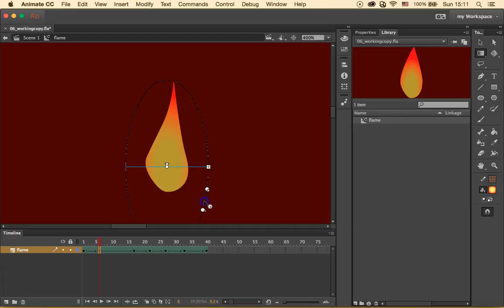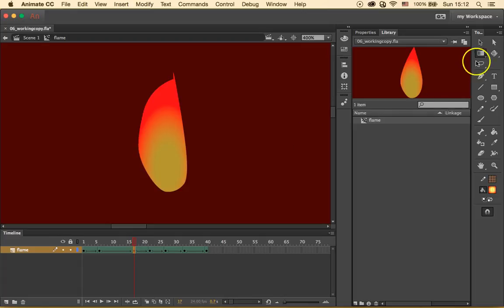So it should be grouped into the base like this, and then move it to the left side and drag the whole gradient to the end, maybe like this. And then move the playhead along the timeline between the first and the second keyframe like this. So you can see it's more visible, the smooth change of the flame, and also its gradient color. And then we need to select the third keyframe, which is this one.